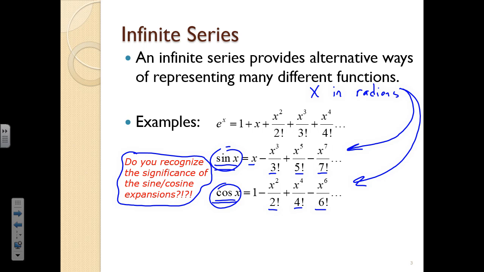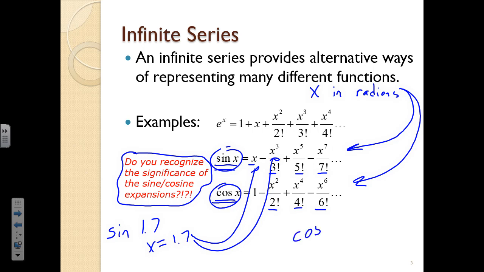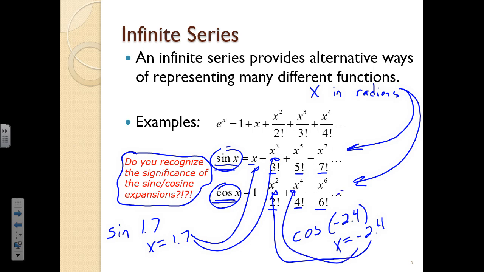Because before calculators, and even with calculators, when you type in the sine of an angle on your calculator, so if you type in sine of 1.7 radians, this is how your calculator figures it out. It plugs in x equals 1.7 into every one of these spots for x, and it computes that. And that's what it puts onto your screen. If you want to know what the cosine of negative 2.4 radians is, it lets x equal negative 2.4, and it plugs it in for x in every one of these slots and puts the result on your screen. The calculator doesn't really understand what the sine and cosine function are, but it does know how to compute them in that way. So this gave scientists and mathematicians a very accurate way to calculate sine and cosine values computationally. It's just a little bit tedious if you don't have a computer or calculator to do it.